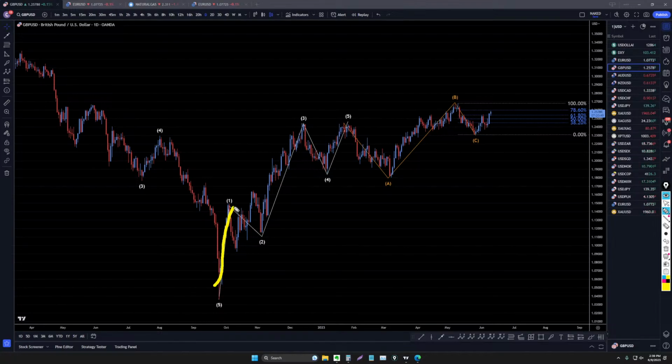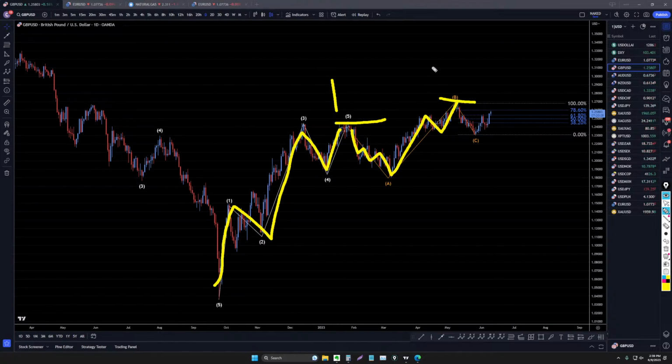And as you can see, we got a 1, 2, 3, 4, 5, just like the euro dollar. I think this is a 1. I think this is a downtrend for the A. I think this is still a wave B, even though it's a higher high than this. I think that's an irregular wave B, and I still think this little push down is a wave C and that it's a wave 2. I think that this is not a correction to this move down. I think it's just going to keep on trending up.